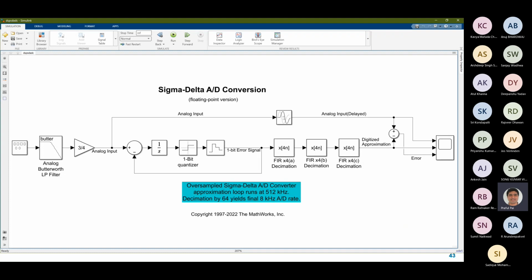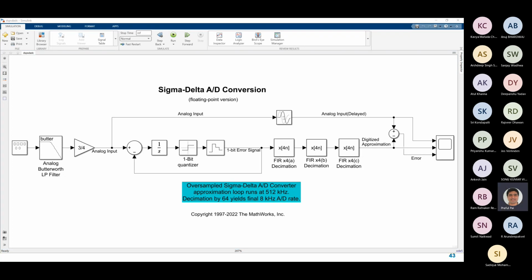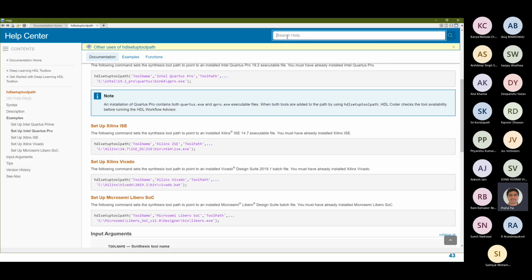So I can share this with the. Let me see if I can open up the example for this, which I'll share a link to right away.